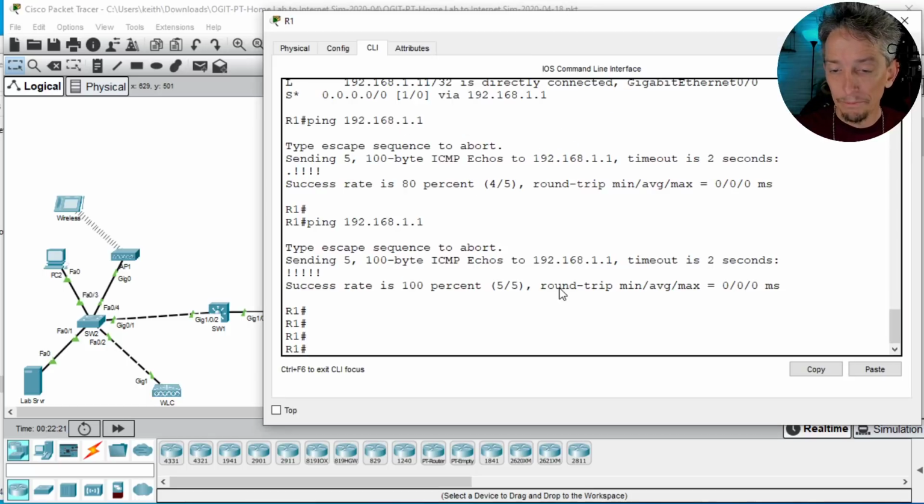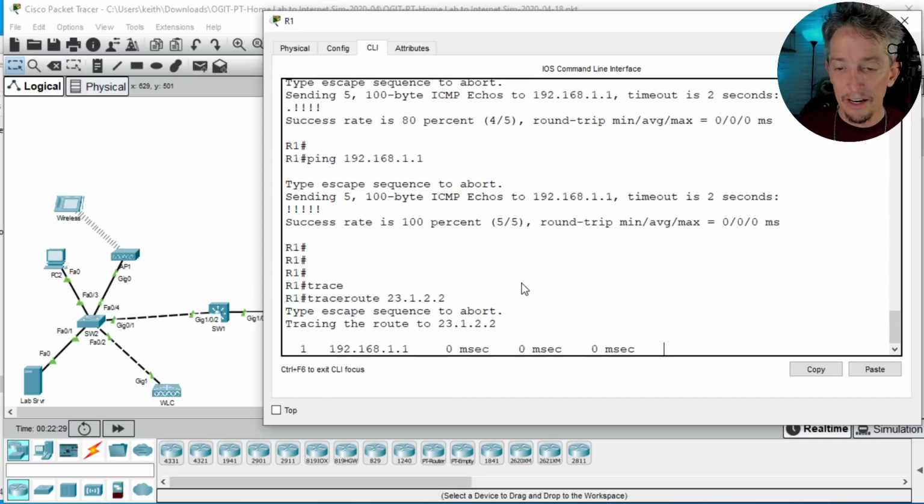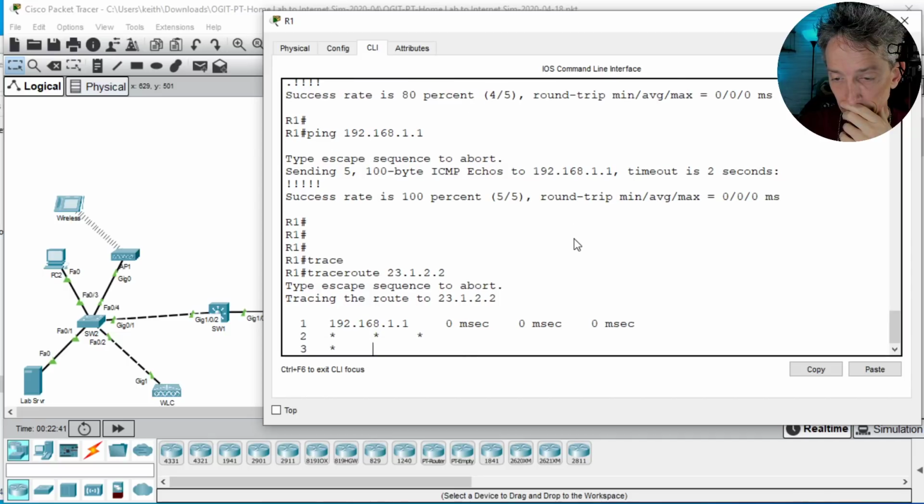And we'll go back to R1, and let's do a trace to 23.1.2.2, which is the server on the internet. Okay, I'm going to do a Control C to stop that madness.